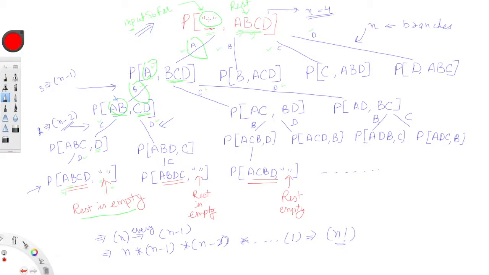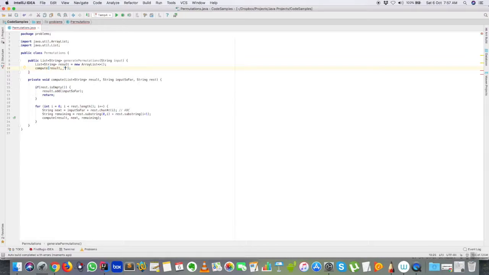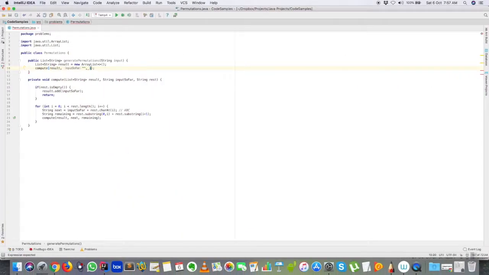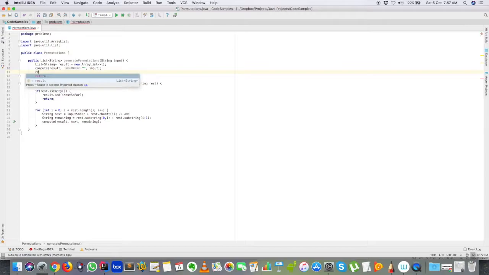Input so far is initially empty, so that will be empty. Then the rest: rest here was the whole input, the given string, so we will pass that here. After that, all the permutations would be in the result, because we have added them here. So that should be the algorithm.